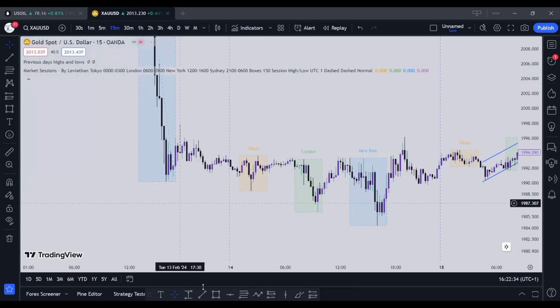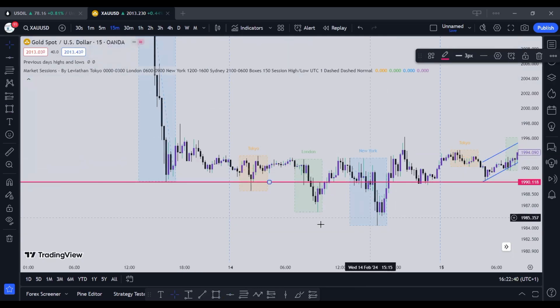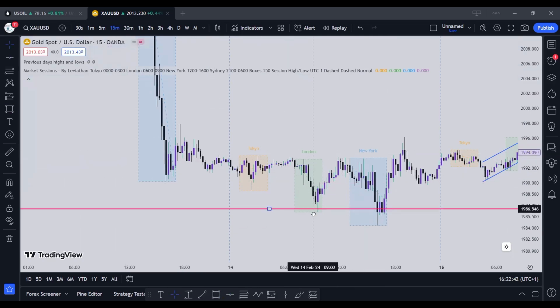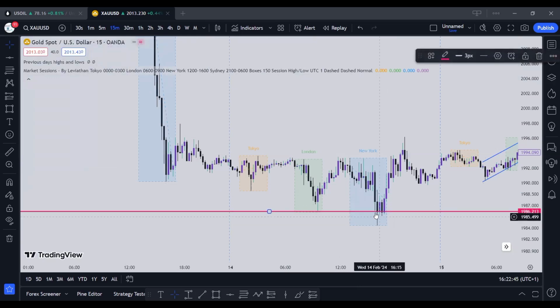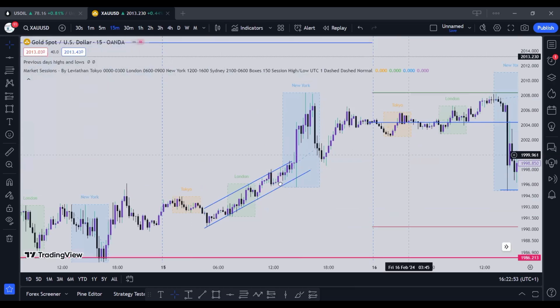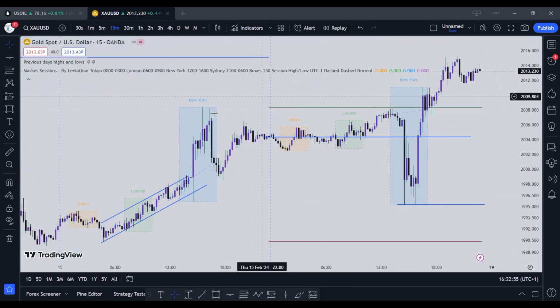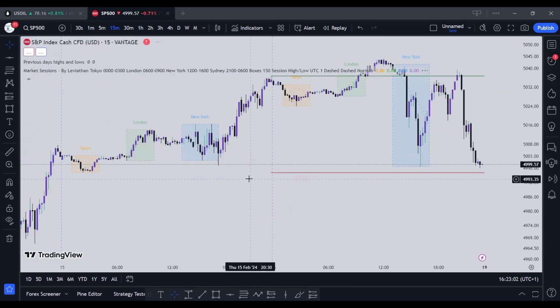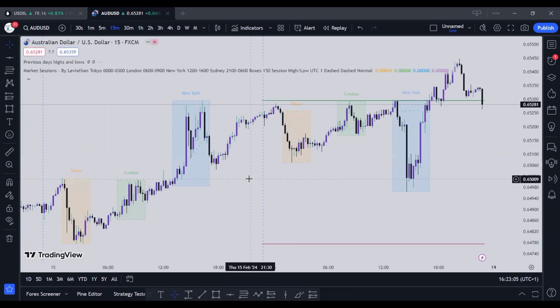Look at this one now. Low of the previous day. Market push, one push, two push, third push. In this third push, there's an entry right here that could give you a good scalp back to the high of the day. Very important. I didn't trade gold yesterday because it didn't go to the high of the previous day. So, you guys need to understand what is going on.